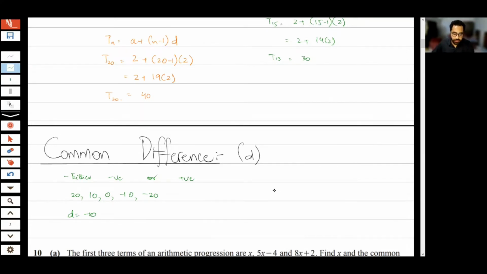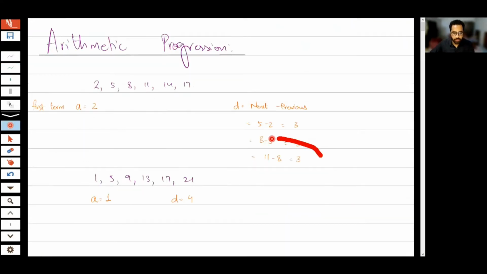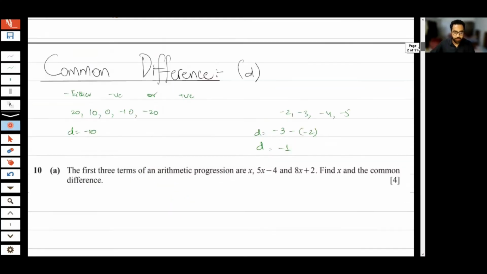मेरी सीरीज जो है वो डिक्रीजिंग सीरीज है. For example, I am going from -2, then I have -3, -4, -5. ठीक है, so this would be -3 minus -2. So my common difference would be -3 minus -2, which is equal to -3 plus 2, which is -1. तो ज़रूरी नहीं है कि कॉमन डिफरेंस हर दफ़ा पॉजिटिव हो. जैसे हम लोगों ने ऊपर एग्जांपल देखी थी तो उसमें कॉमन डिफरेंस पॉजिटिव थे दोनों. ये भी पॉजिटिव था और ये भी पॉजिटिव था. ठीक है, you can get a negative common difference as well.